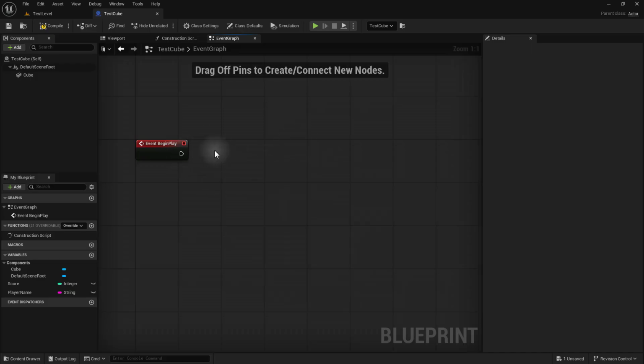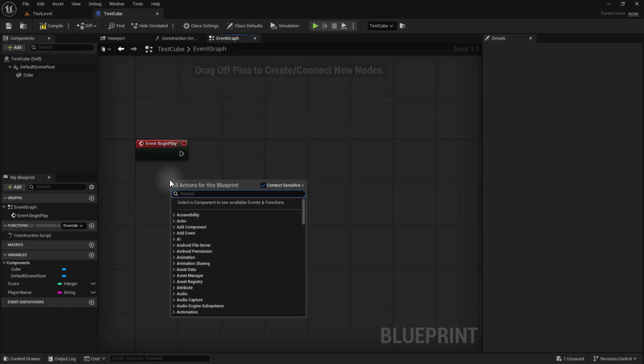You can think of it like an electrical cable you can plug into devices. An event node gets triggered when a certain thing happens. Okay, if we hover over the begin play node, you can see event when begin play for this actor. So essentially, the first frame this actor is in the game, this begin play node gets triggered.